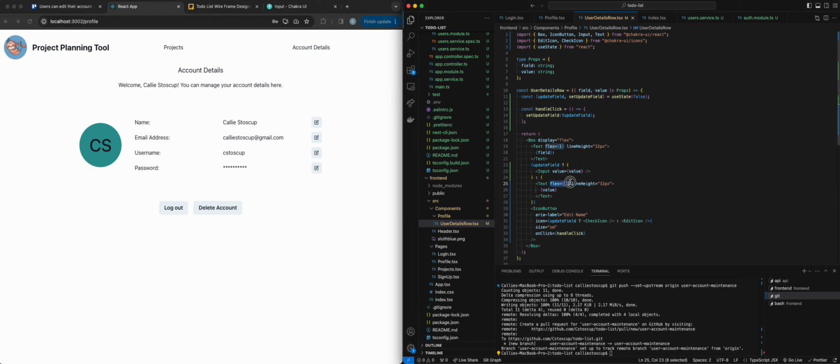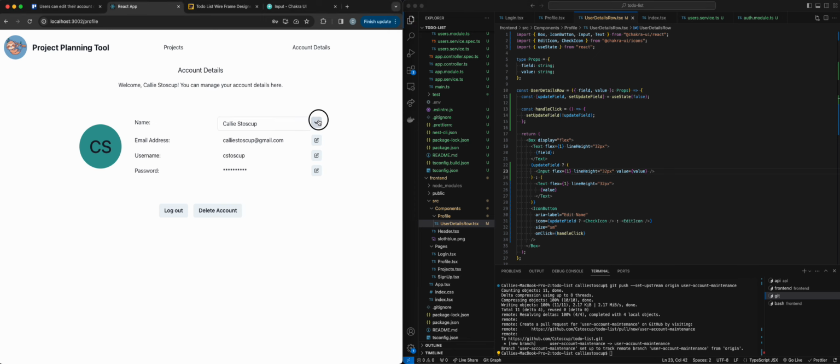I'm going to add flex 1 to it to see if that helps with the display. I don't think it will. Oh, okay, that looks better. Nice. Okay, let's see if line height 32 pixels will also help. I think it's going to do the opposite and make it big. Okay, so it makes it a little bit bigger. So I'm curious if I can make it a little bit smaller and do like height 32 pixels. Oh, that looks better. Oh, that looks so much better.